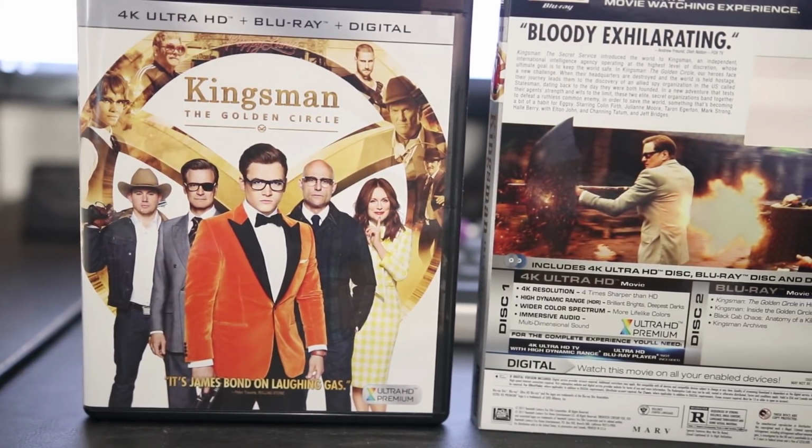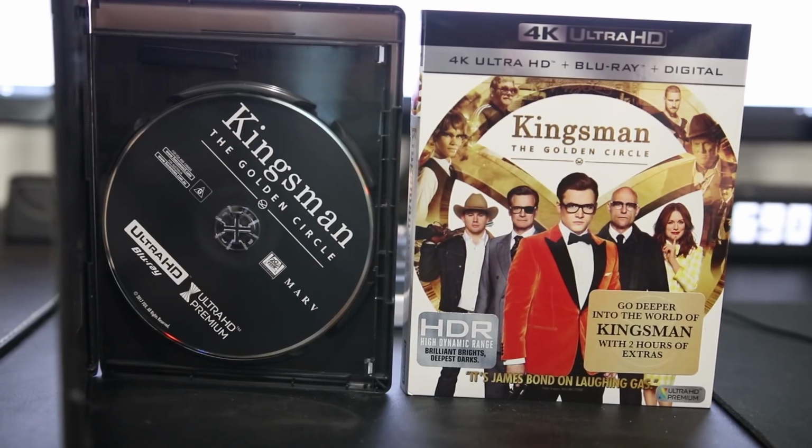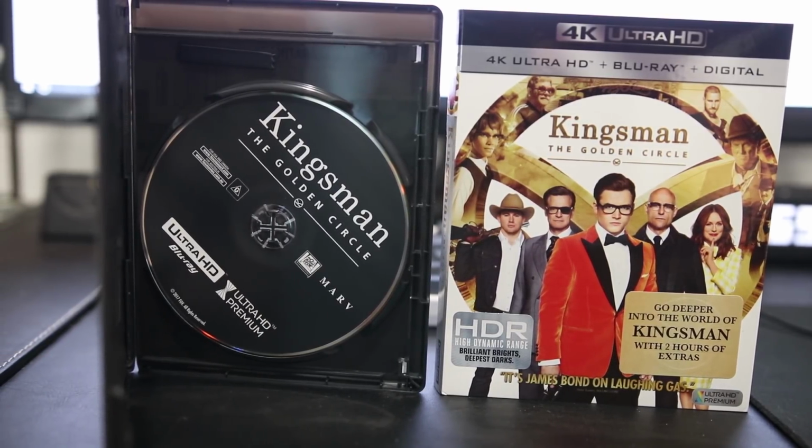Now, I do think the movie was very good. What happens is the Kingsmen get taken down, and this is no spoilers here, and they go after the Statesman, which involves Channing Tatum and Jeff Bridges, and the performances are great. The cameos are great. We got Julianne Moore as the villain, and overall it's a great story. There's just a couple complaints I have.